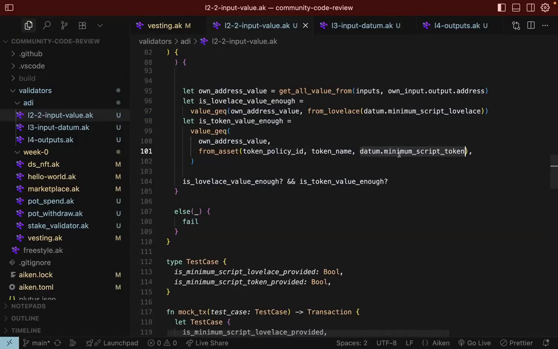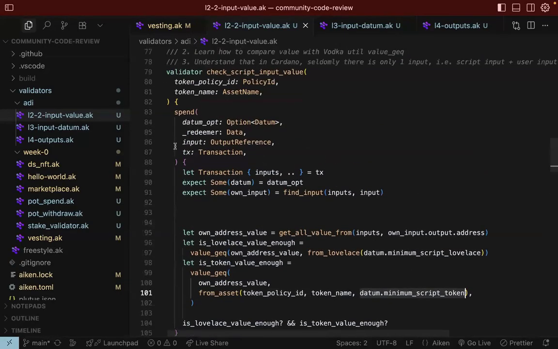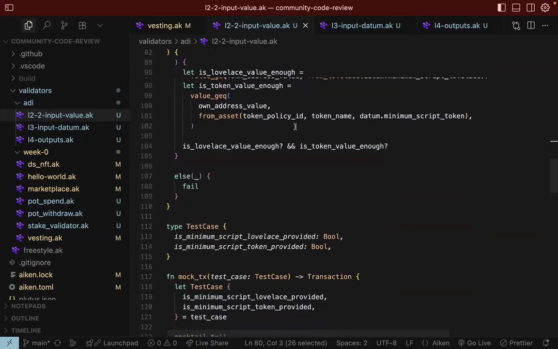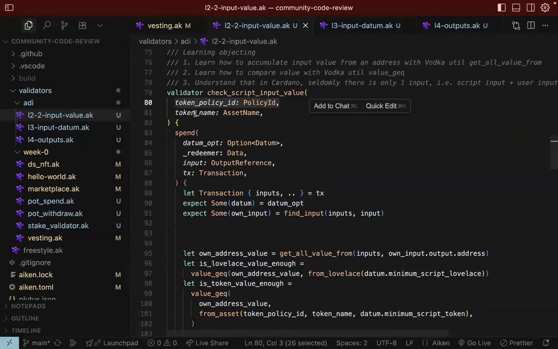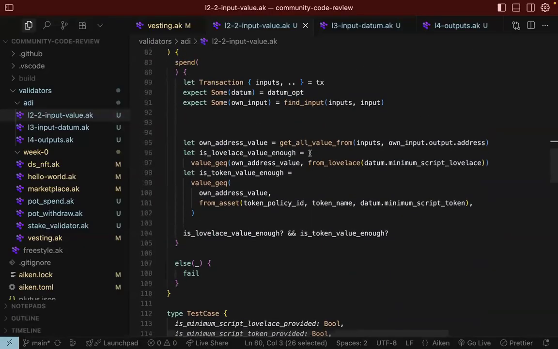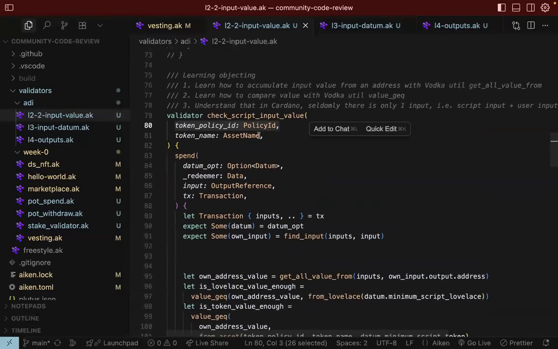It has to spend these many, because we are only defining the number in the datum, and the policy ID is this policy ID. Token policy ID. I think that is the same token policy ID, right? Yeah. So we have given these parameters.